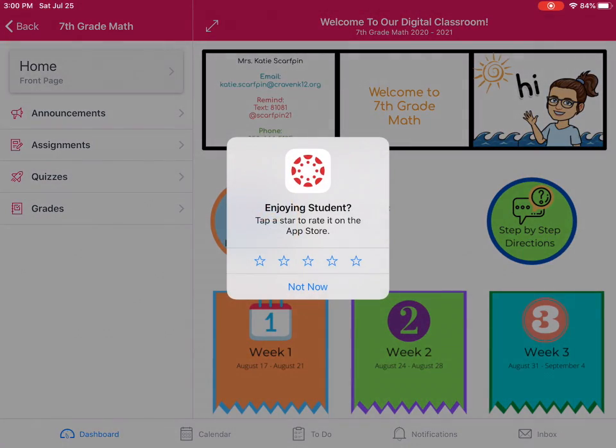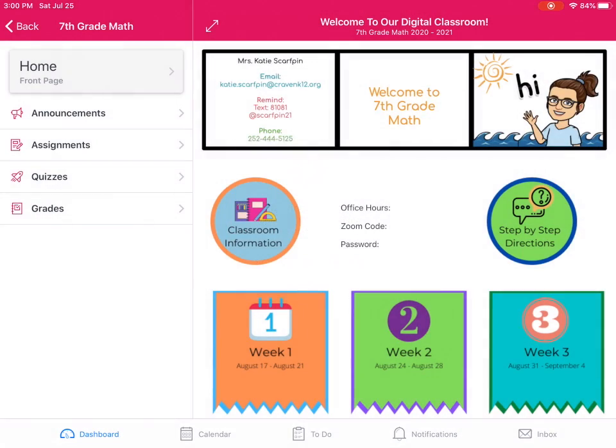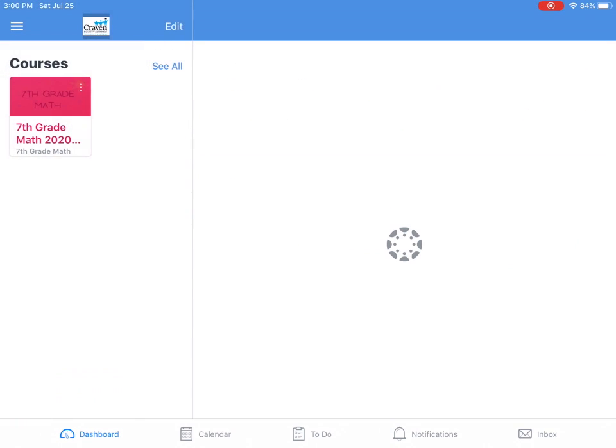All right, guys, so now you're in Canvas and you are able to see everything. And if you click back, you'll be able to see all your courses. But I'm doing this through Ian's, so his stuff is just mine because he doesn't have classes because he's in 3rd grade. So if I go back and I look at the bottom, I can go to my calendar.